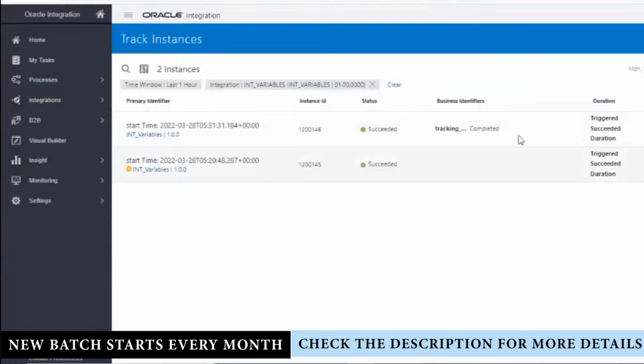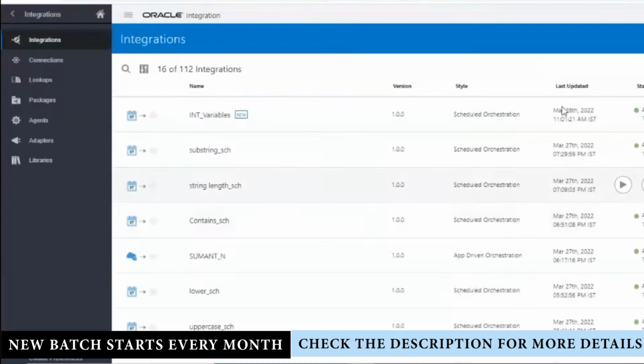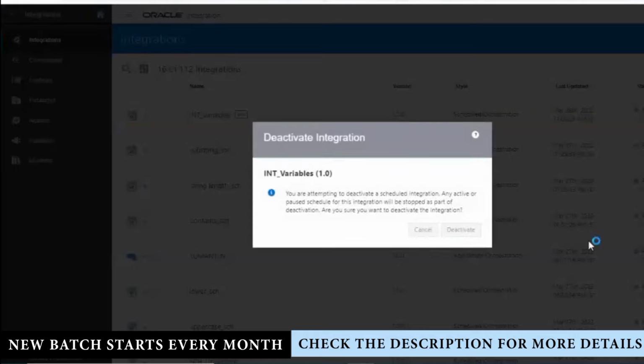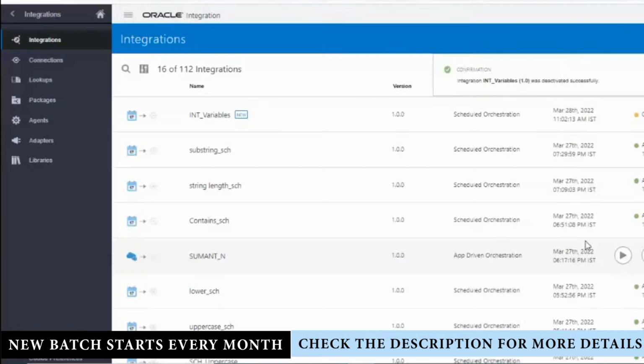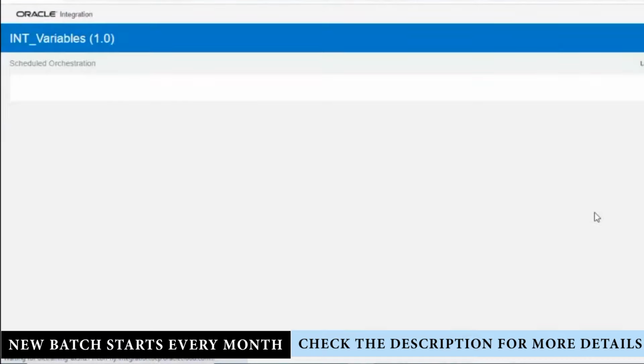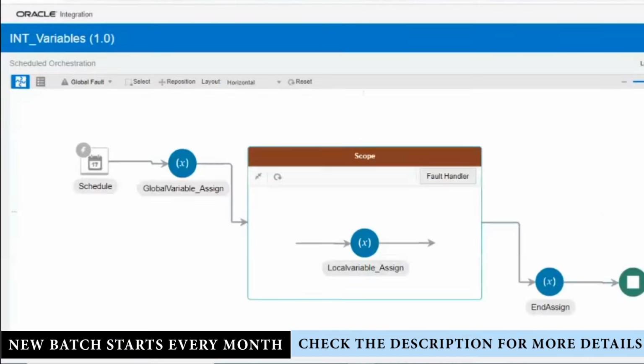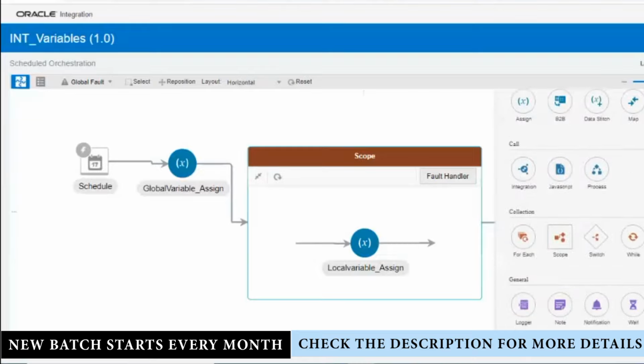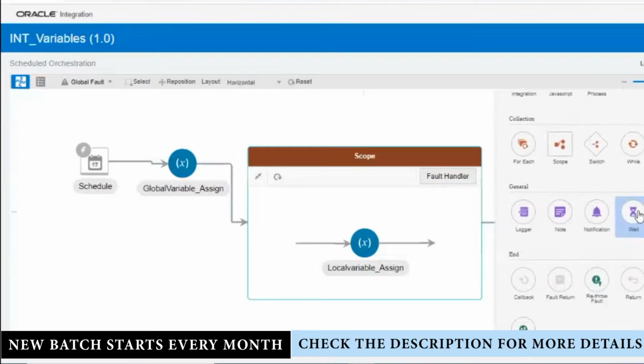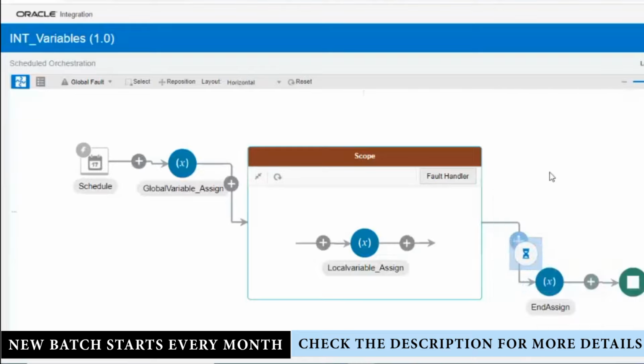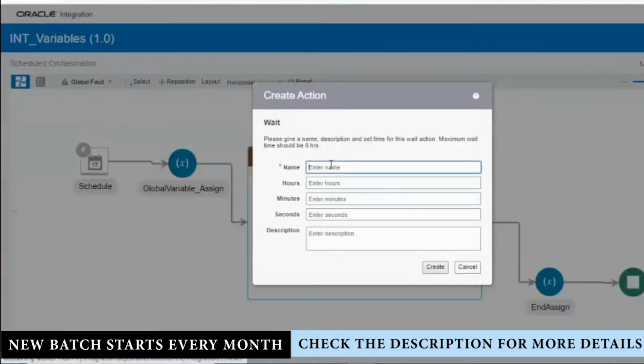Okay, so if we want to see it in a much better way, let me add a wait activity. So wait activity is generally used to make your instance wait for a couple of seconds or a minute. So let me go to my wait. Okay, put it here. Wait.